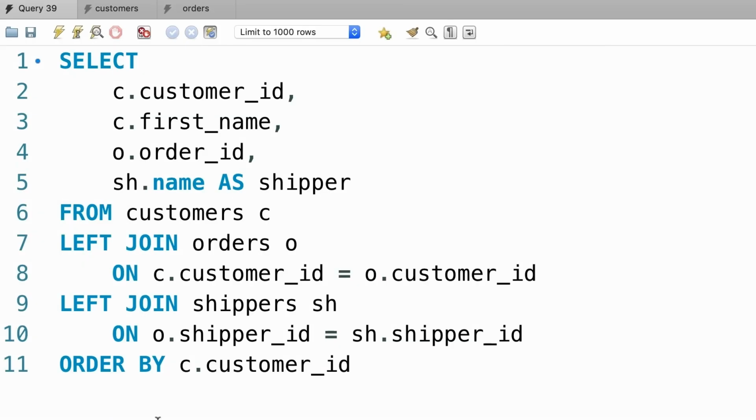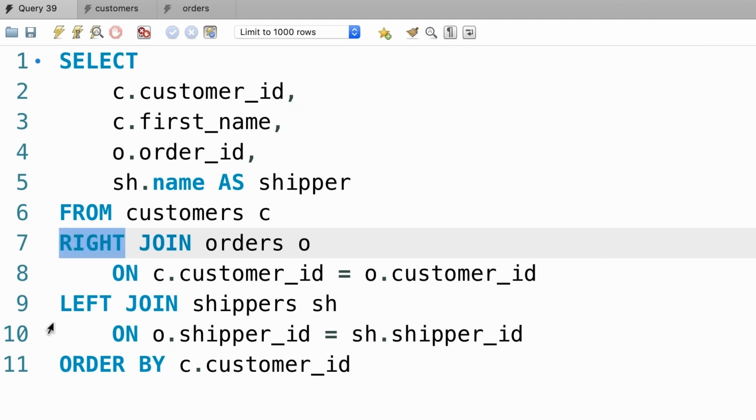In the last tutorial you learned that you can get the same result with both a left join or a right join. You just have to swap the order of the tables. However, as a best practice, avoid using right joins. Because when you're joining multiple tables and you have left, right, and inner joins, things get really complex. Someone else reading your code will have difficulty visualizing how you're joining these tables. As an example, if you had a right join here and then a left join after, it would be harder to visualize how these tables are getting joined. So as a best practice, avoid right joins and use left joins instead.